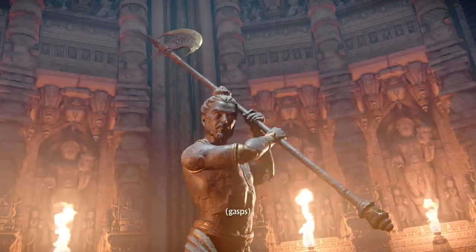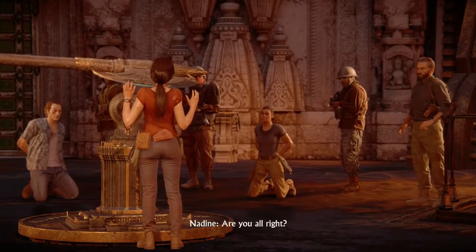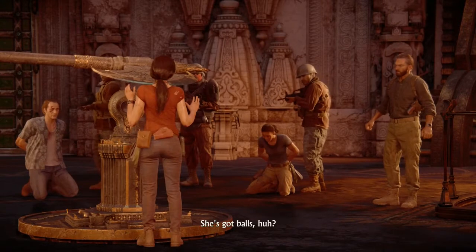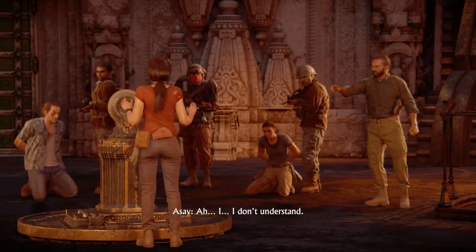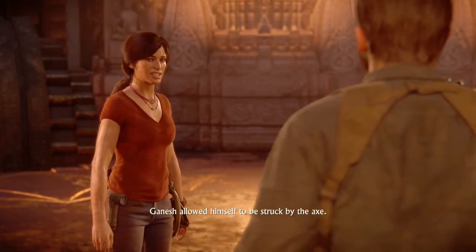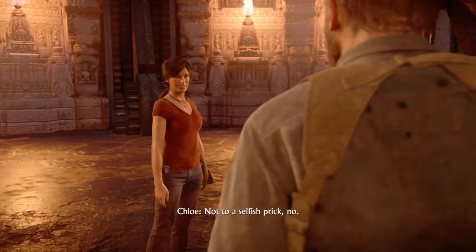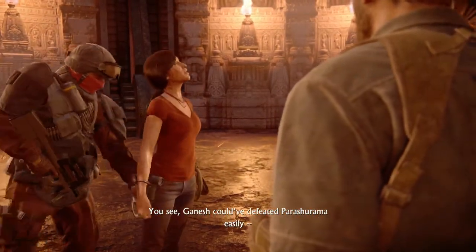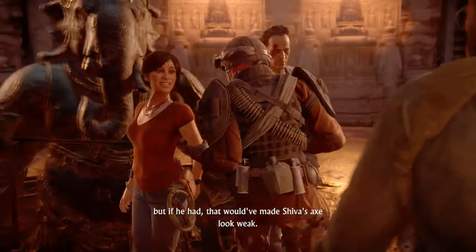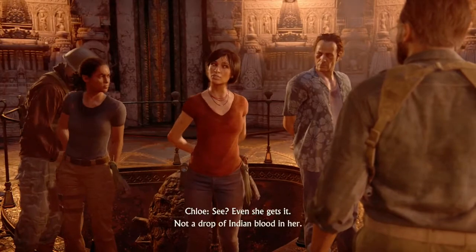He yielded. Are you all right? Yeah. That was unexpected. Holy shit, she's got balls, huh? I don't understand. It's an idiot. That's because you've got it all twisted, my friend. Ganesh allowed himself to be struck by the axe. That makes no sense. Not to a selfish prick, no. See, Ganesh could have defeated Parashurama easily. But if he had, that would have made Shiva's axe look weak, powerless. Ganesh sacrificed himself to preserve his father's honor. See, even she gets it, not a drop of Indian blood in her.